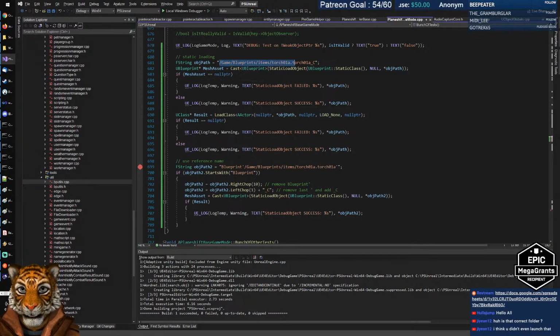This one, which in theory should be identical to this one. U blueprint, cast blueprint static load object, U blueprint static class.